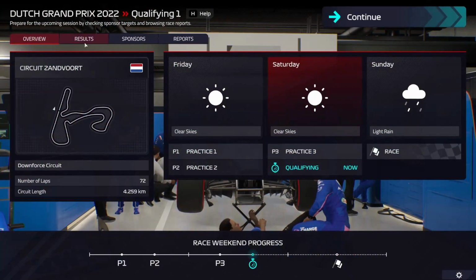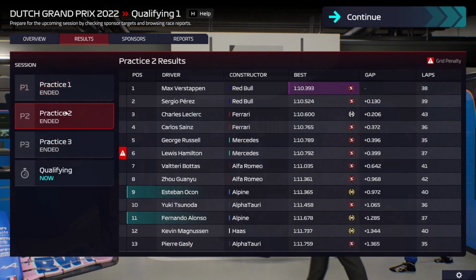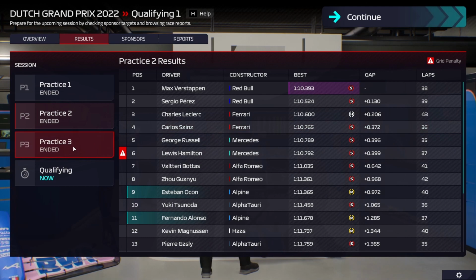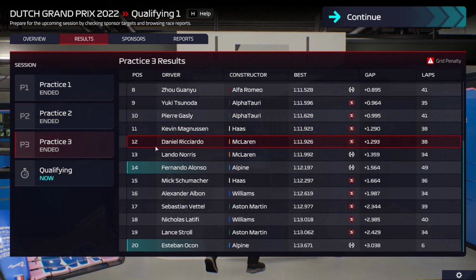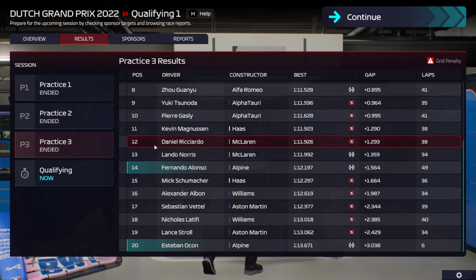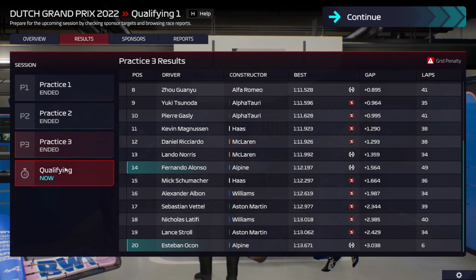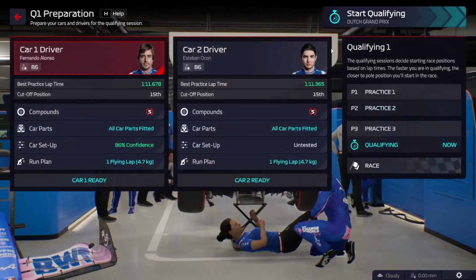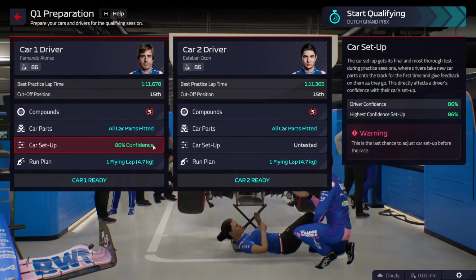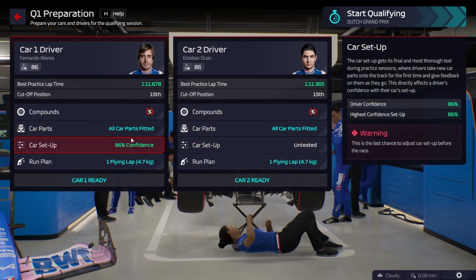So we've finished practice. In P1, we had Ocon in 10th, Piastri in 13th. P2, we had Ocon in 9th, Alonso in 11th. P3, we had Alonso 14th, Ocon down in 20th after he crashed out. So that was not great for Ocon. We're heading into qualifying. Hopefully we can recover from what happened at the end of practice there, and Ocon can come out with a good performance.